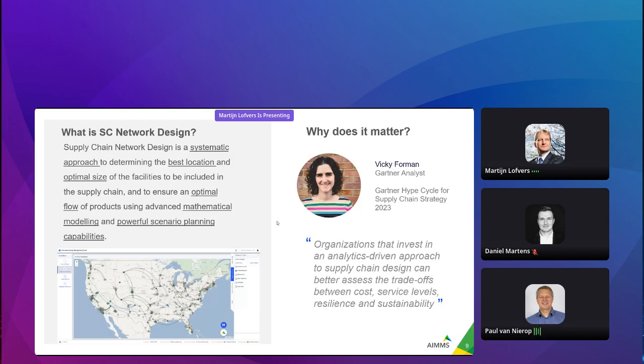So companies need to do the redesign more often, and it's not always about heavy capex decisions. It's also about disruptions in the supply chain, like things like a warehouse going down due to a tornado, or due to a COVID lockdown, or a ship gets stuck in the canal. So there you're not investing capex money to redesign, but you're shifting your network around what you've got. And I think that ability to do that on a regular basis, companies are seeing that need more and more.